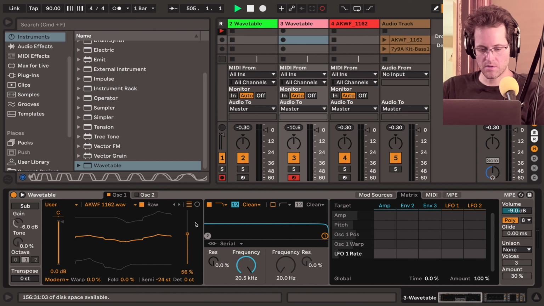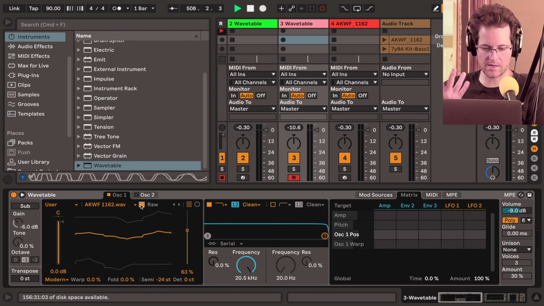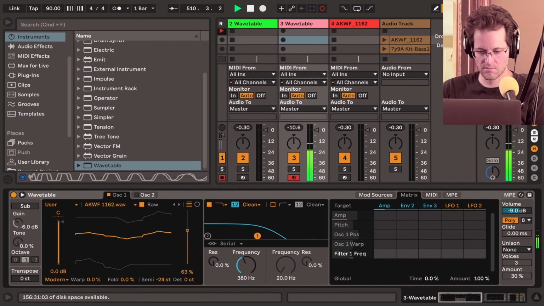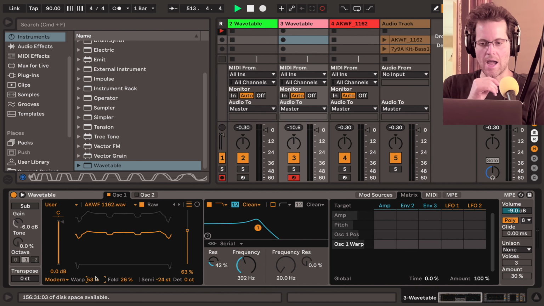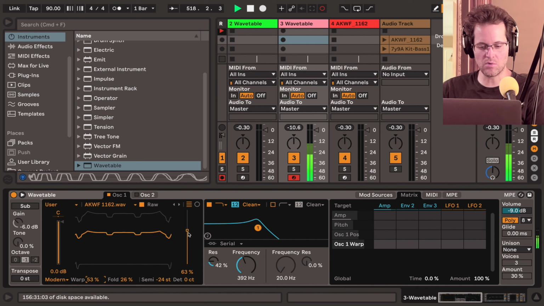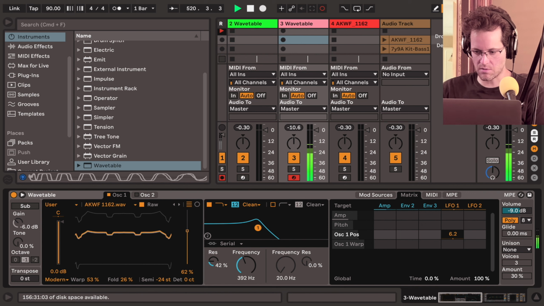Okay, so the first thing is that we can throw a sample in here, a really short one. And even if we didn't have the ability to do that, which we would just inactivate by raw, we would still be able to use all the things like this. Got our filter. And then we've got these. I used to like to take those little short single cycle waveforms, throw them into a sampler, and then do that. But now knowing I have all these things, I don't need to use the sampler anymore. And then I'm able to take that LFO that we were just messing around with and take that on the oscillator.